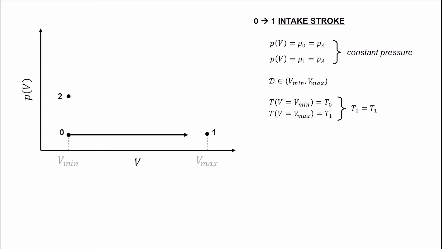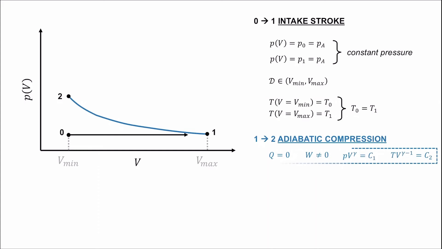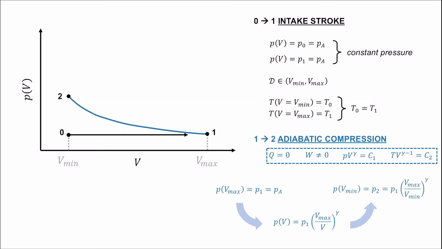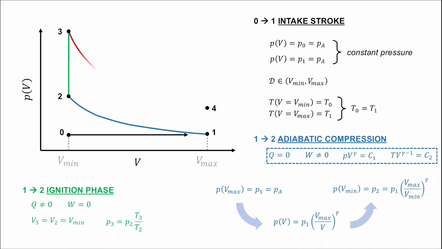Because the next phase is an adiabatic process, where, as we all know, there is no heat exchange. As the volume decreases, the gas is being compressed. This can be described by the equations for an adiabatic process. After reaching minimal volume, we transition to the ignition phase, where the gas suddenly heats up. The pressure will grow linearly with temperature, while volume must remain the same. The next two processes are exactly the same as the last two but in reverse. The importance of the PV diagram arises now, as it can nicely display the total work produced by the engine.